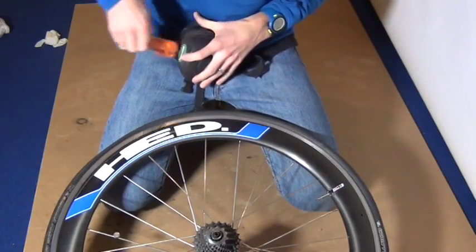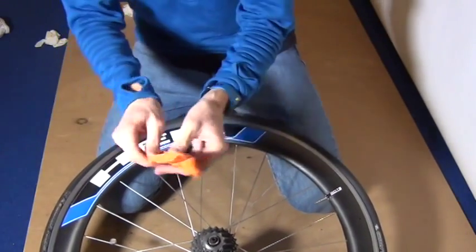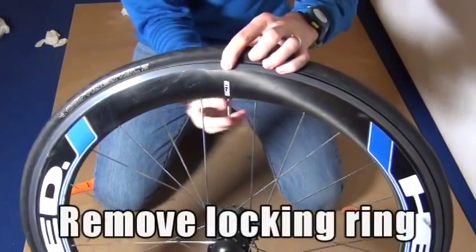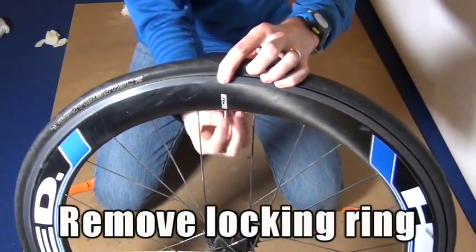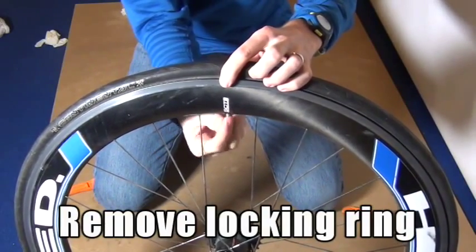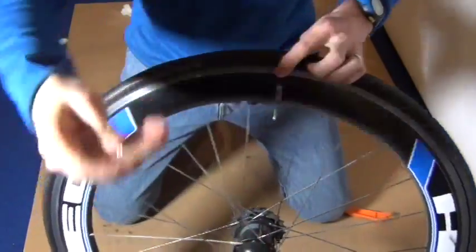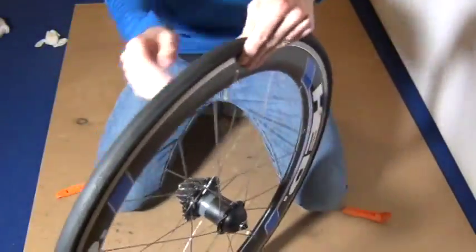So we're going to show you how to remove a tire tube. You need to go to your repair kit, take out your tire levers, and get your wheel ready to be changed. You're going to unscrew the locking ring by turning it counterclockwise. I like to keep those on my wheel so it makes it easier to pump up.